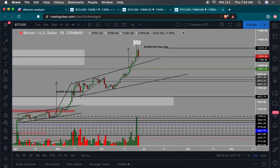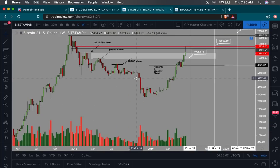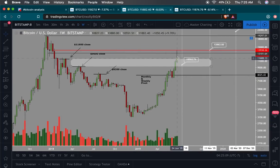So now let's look at where we see prices falling to the downside. Okay. So now that we've broken past 11.7, I would figure that we're going to come back to that area, maybe 11.7, 11.5, and test it as support. Okay, that's the first level that will get tested as support. Let's see over here. Let me scroll out on this. Okay, so here's that area, right? So this is still the weekly candle.